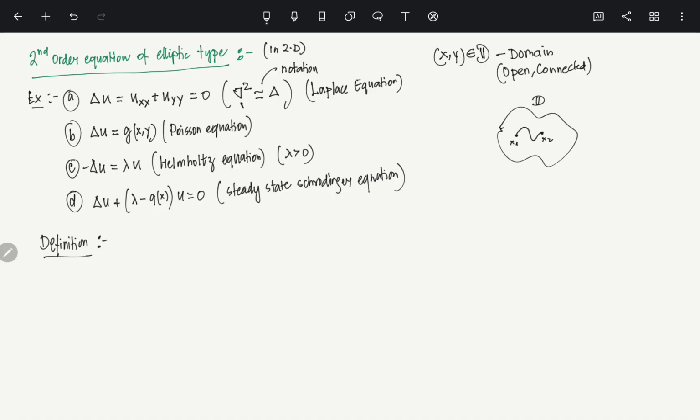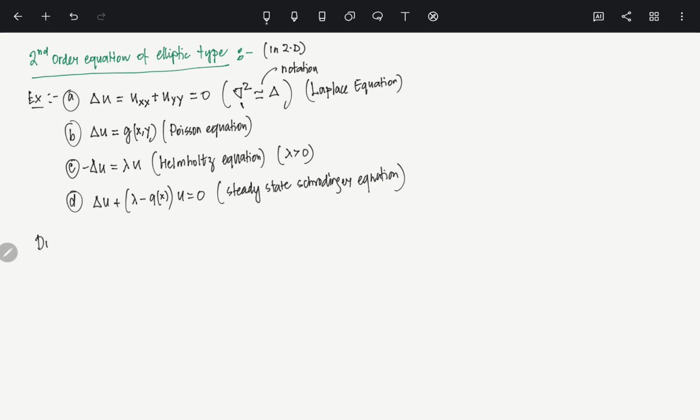Of course, as an example of a domain, you can think of the whole space R2. You can think of this whole problem for all (x, y) in R2, or you can also think of some, let's say, open unit ball. Maybe I can write it properly. First of all, I will define something called a domain, and I am going to define a domain in R2. There is nothing special about R2. You can write down exactly the same thing for Rn also, absolutely no issues.